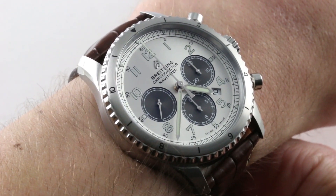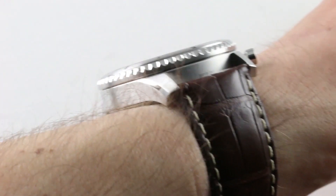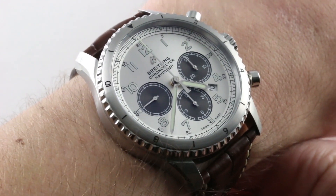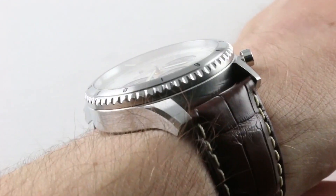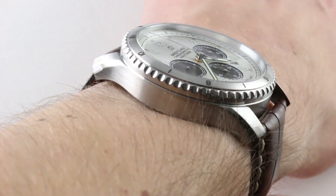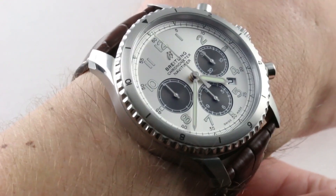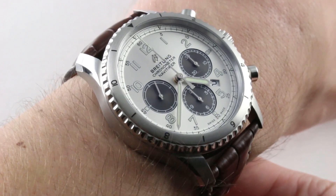It's one of a thousand pieces created for 2018. So on my 16cm circumference wrist, you can get a good sense of the proportion as well as outright dimension of the watch. 43mm across the round case from 9 to 3. It's not excessively thick at 14.3mm, and from lug to lug, a manageable 50.9mm. You will find that this one wears easily on a smaller wrist, with a lower limit of probably around 14cm, maybe 14.5cm if your wrist is more round.